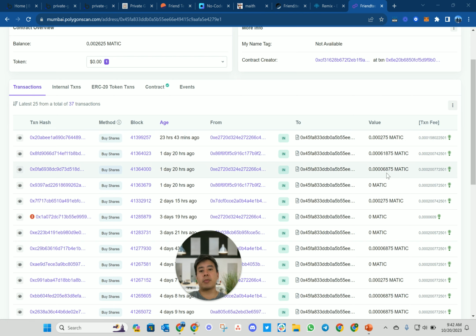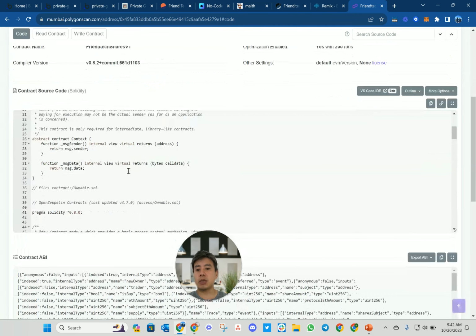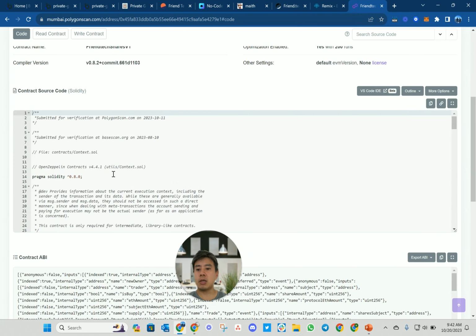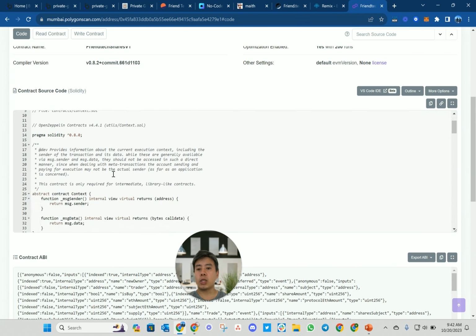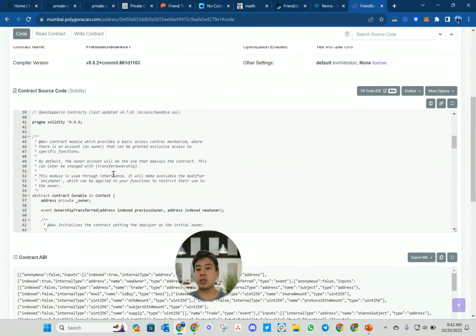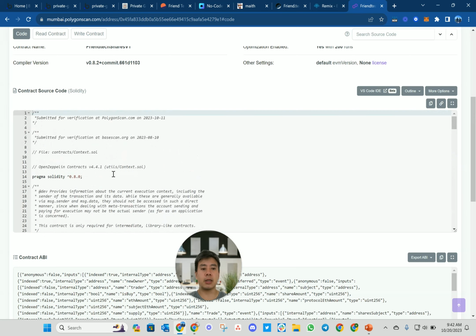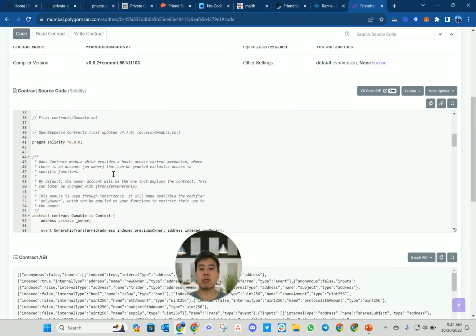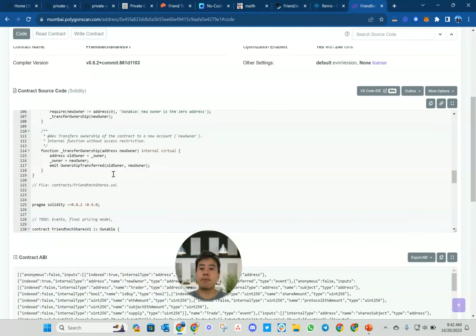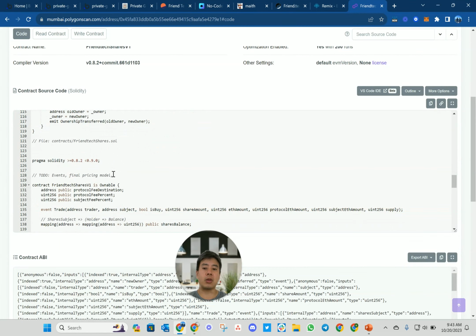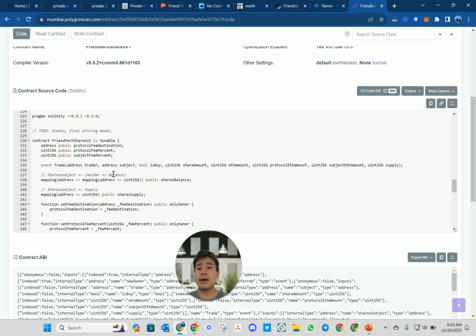So one thing I think is worth mentioning, even though in their contract, there's no, strictly speaking, a license per se. So typically when you create a new smart contract, they recommend that you put some license on it, like open source, MIT license, etc. There isn't anything like that on here. So I wouldn't recommend, I'm not a lawyer, but I wouldn't recommend just taking this thing straight and then just like trying to launch your brand new startup with it or something like that.